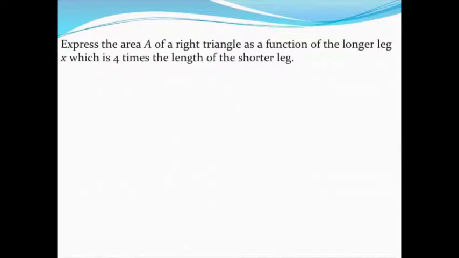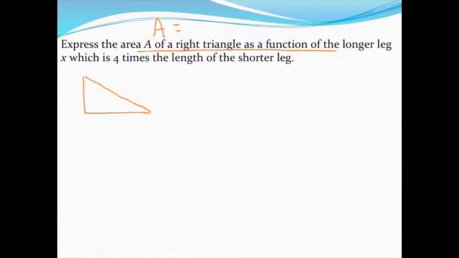When asked to express the area of a right triangle as a function of x, this is just a fancy way of saying I want to write an equation that says A equals something. So let's draw a picture to help me figure out what's going on with this problem. So I've got a right triangle, let me get a quick sketch of this. So there's my right triangle.